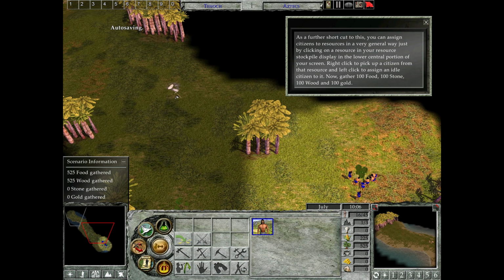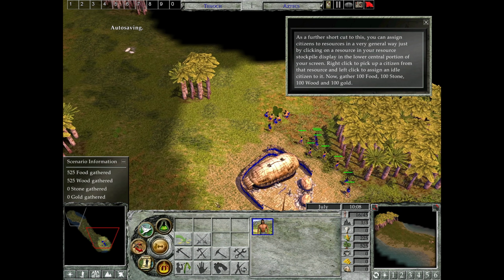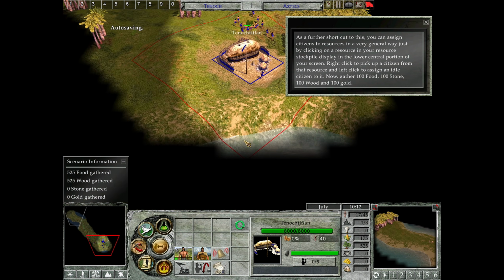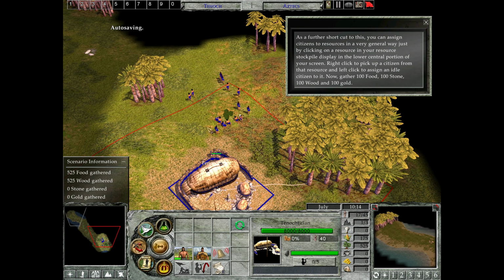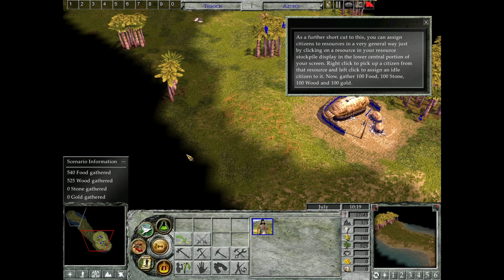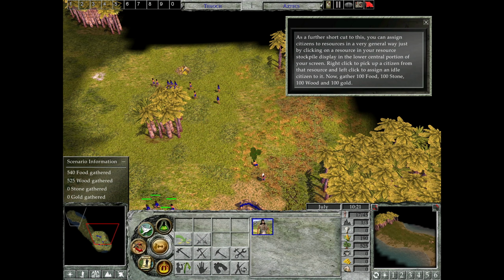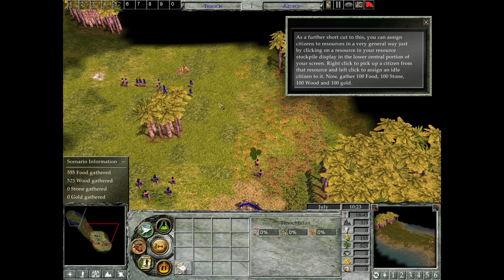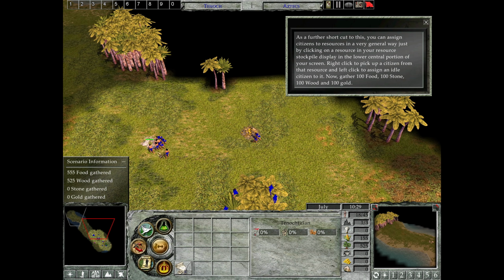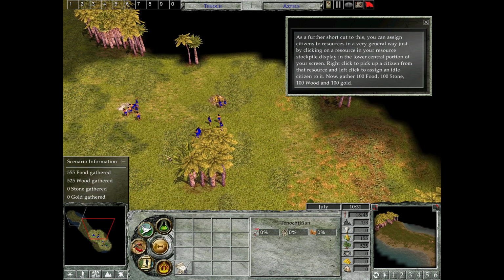Ready. Sure thing. So I can't build another city center, but that's fine. Where do we actually have gold? Because we've got way too many guys here anyway. So there's no real reason to leave those. Oh, actually there's gold there, right there. Let's divert you here, because I think we have more guys than we can use effectively here anyway. Yeah, this guy already has to wait, so we still have a 6-person limit here.